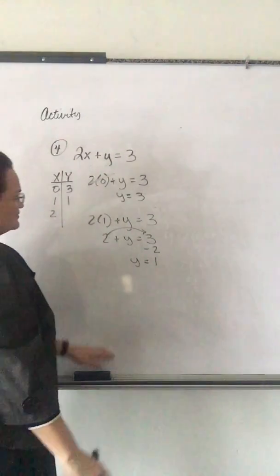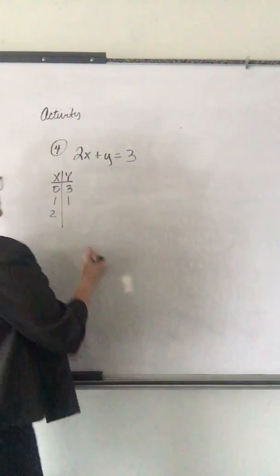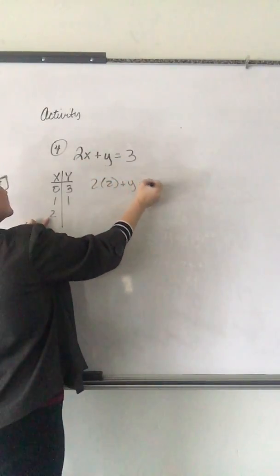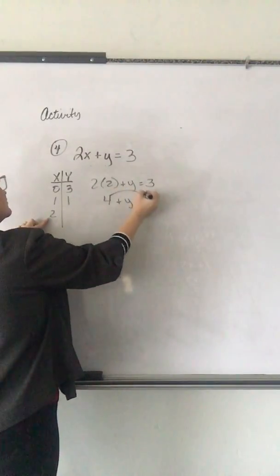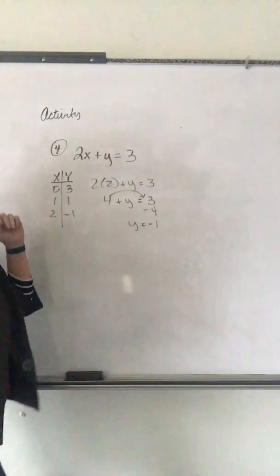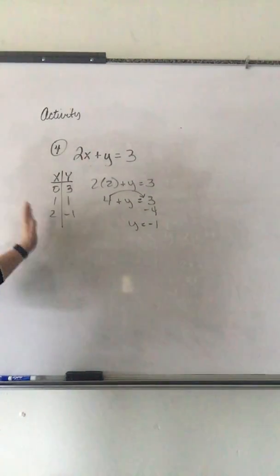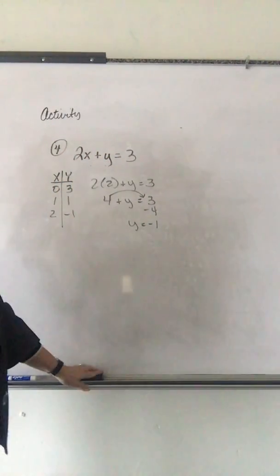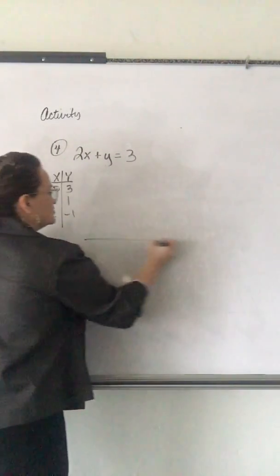Now, if you're real confident you haven't made a mistake, just take those 2 and go with it. But the book always recommends you have a third point to check your line. So 2 times 2 plus y equals 3. That's 4 plus y equals 3. Move the 4 across the line. Y is negative 1. And there's no magic to 3. You could keep plotting. You could do this the rest of your life. We said there's infinite solutions that solve this equation. But 3 is just kind of the minimum one should do if they're going to do point plotting.